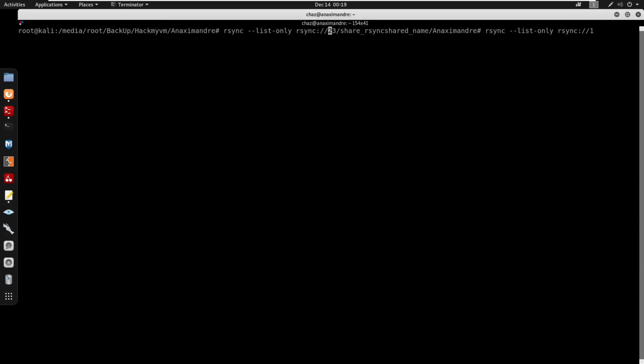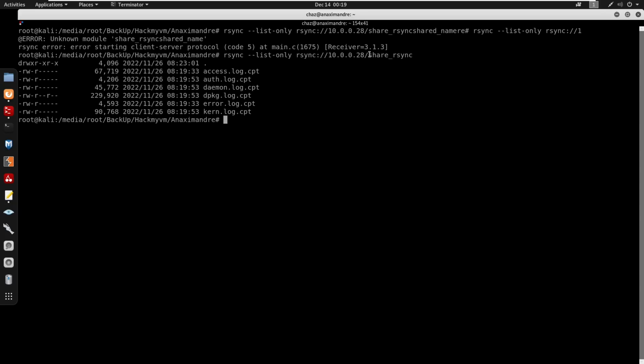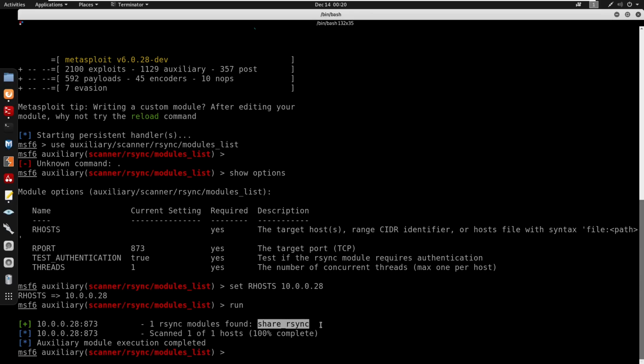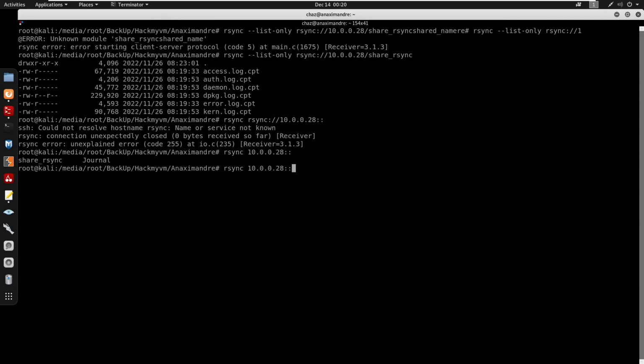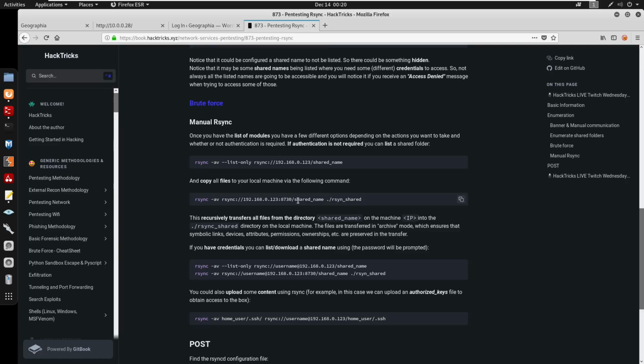Also, do you have the IP address for 10.0.0.28? We have 10.0.0.28 for share sync. If you also did want to do this manually, what I just did, you can use rsync and put in the IP address, which is going to be 10.0.0.28. Or maybe take off this. Use rsync, specifying 10.0.0.28, which is the IP address, two colons here, and this will give you the share sync, which you did to get here. And this gives us journal, right? Looking back, we can only list that. If we do want to put this in a directory, I believe we can specify the share name followed by the directory.